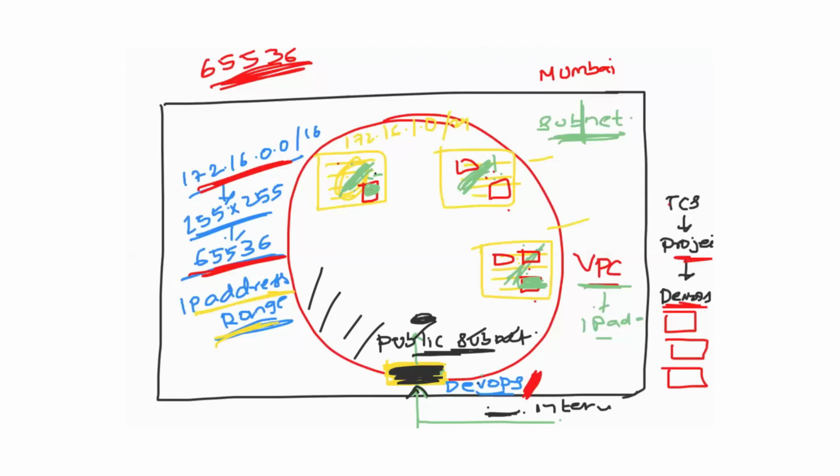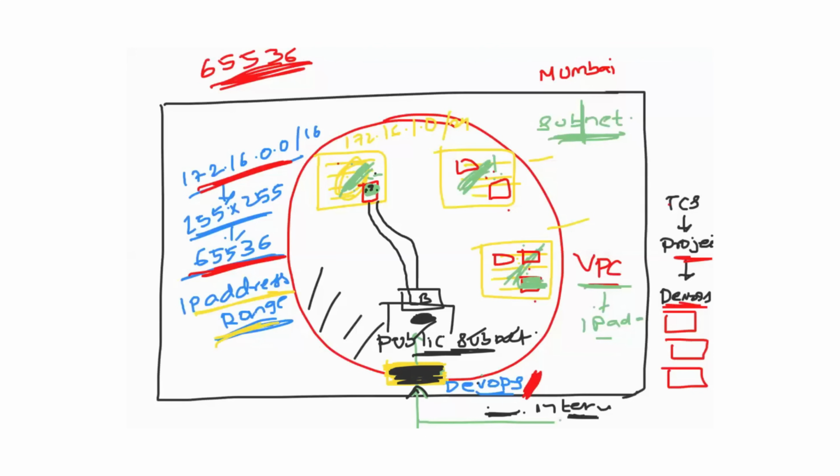Once the user enters, let's say there is a load balancer here. Okay, what is load balancer? Load balancer is the one that forwards the request depending upon the load. For example, there is this application and the user from the internet wants to access this application. Now, how will the request from the load balancer in this public subnet go to this application, right? So there has to be a particular path.